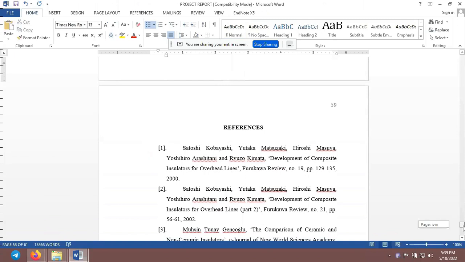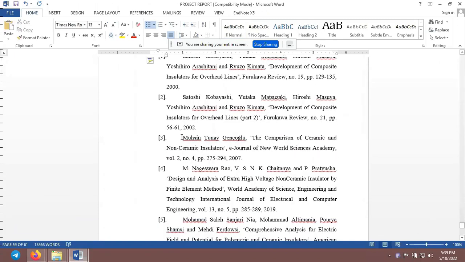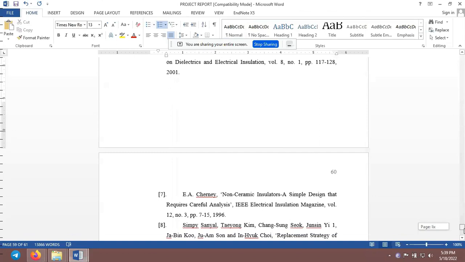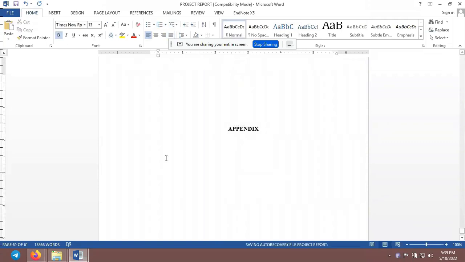Okay, and references, what I have already told you, how you write the references. That is very important. The format is very important. And finally, appendix. In this appendix section, you can include your code, project code, programs.